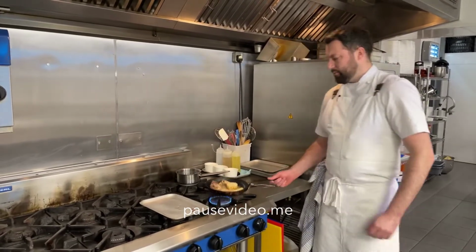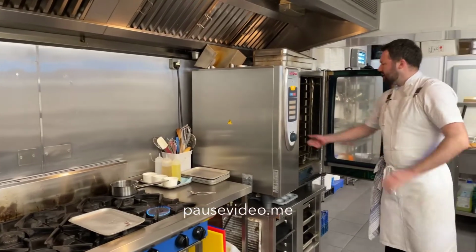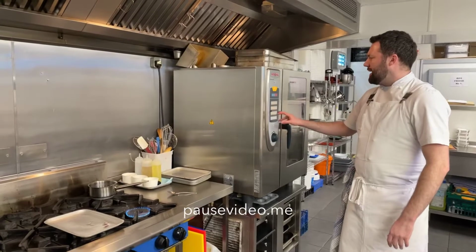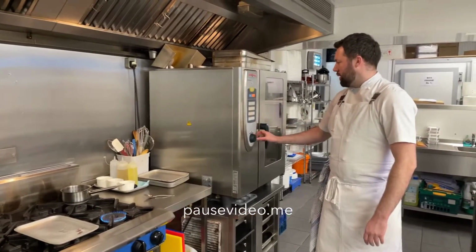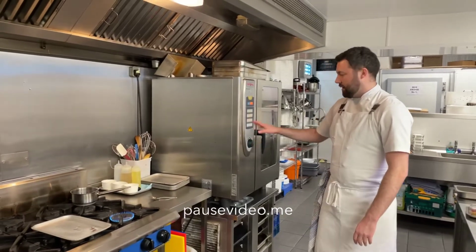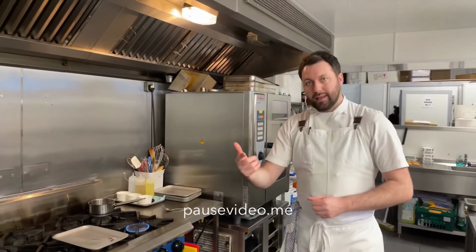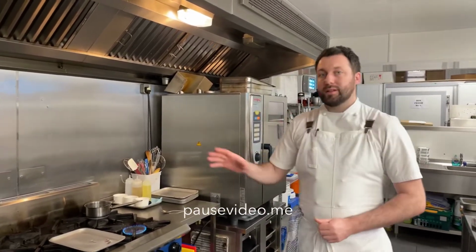Pop it into the oven, and it'll probably take about 6 to 8 minutes for that singular piece. For the double piece, it'll probably take in and around 8 to 10 minutes. Let me get my oven on. That'll take about 6 minutes on here. It'll take about 8 to 10 minutes at home for the double bit. Obviously, as I've said in the instructions, make sure you rest it as well. So we're going to rest that for around 3 to 4 minutes.